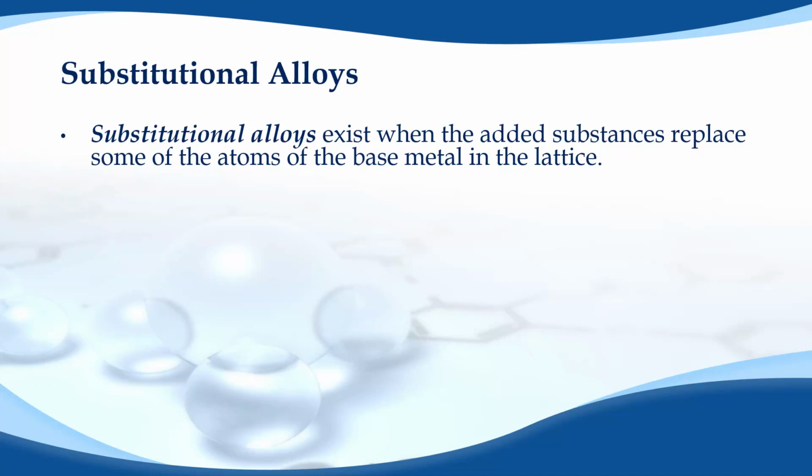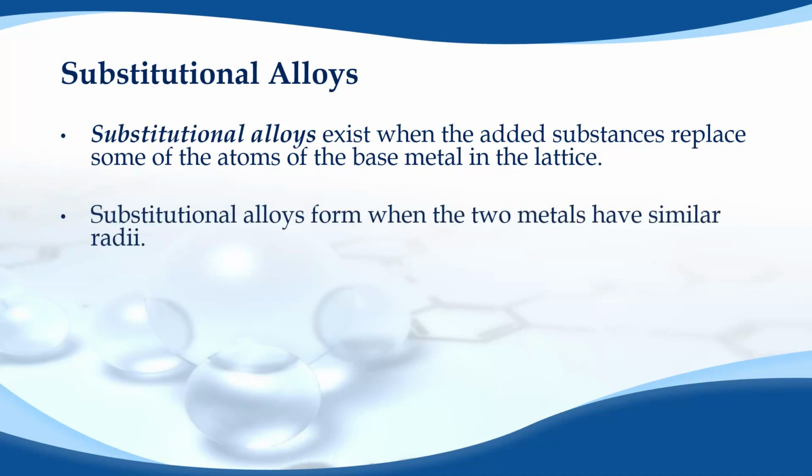The way that you make a substitutional alloy is that the elements that you add have to be of similar atomic radius, right? So that's why, for example, gold and copper and silver and platinum tend to work very well, because if you look up their atomic radii, they don't differ by that much. So it's easy to just plug one in, and there you go.